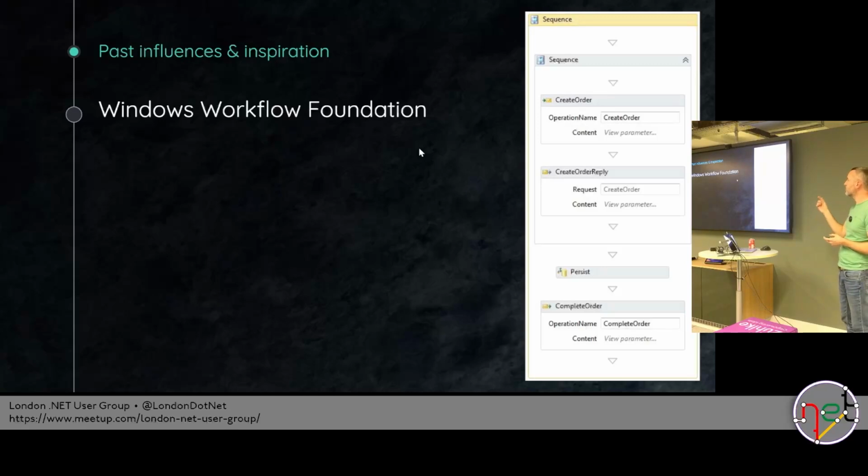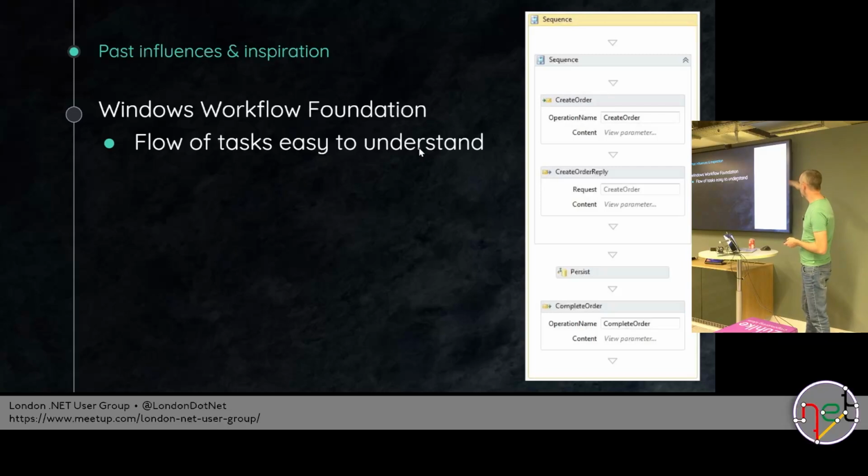You had a toolbox full of built-in activities, and you could just inherit from code activity, I think, to create your own, and then your own would just pop up in the toolbox. You could drag them on. This is probably a code activity because they couldn't be bothered to create a WPF piece of UI for it. But the nice thing about this is the flow is immediately obvious. There was a sequence version, I think there was a state machine, and also a flowchart-like variant.